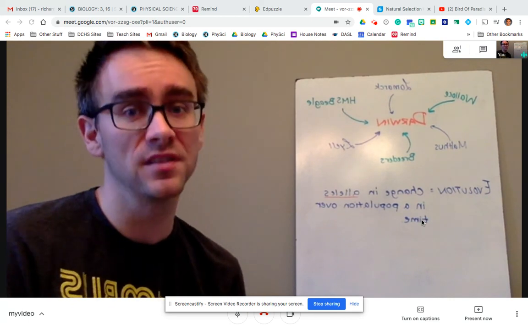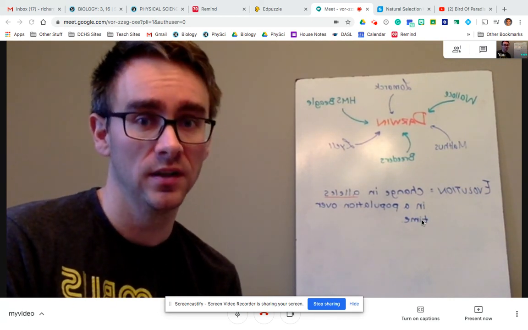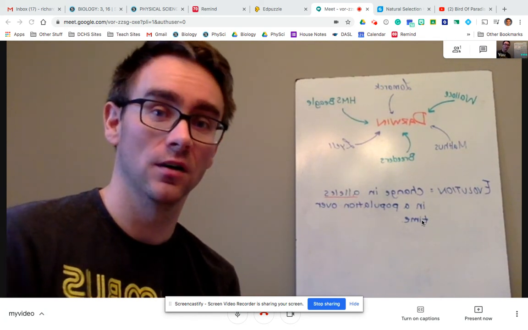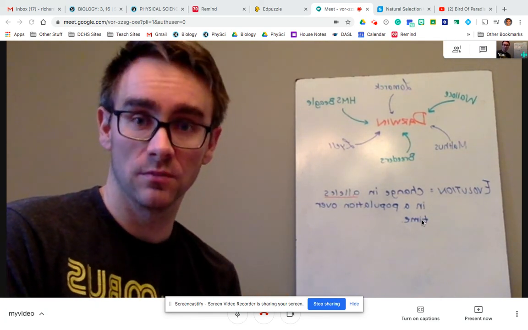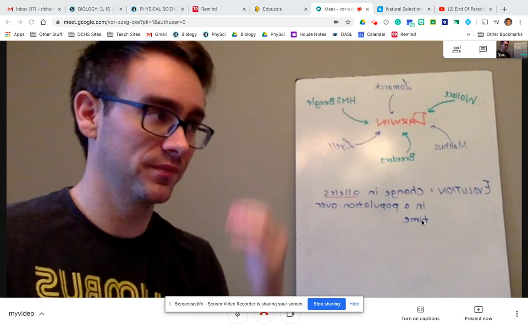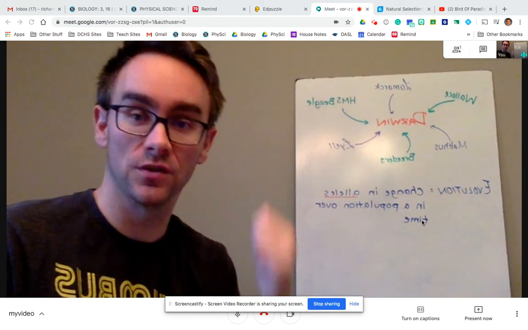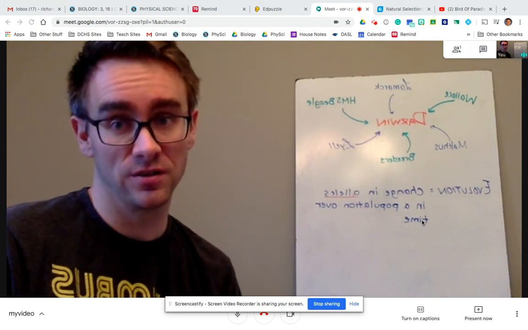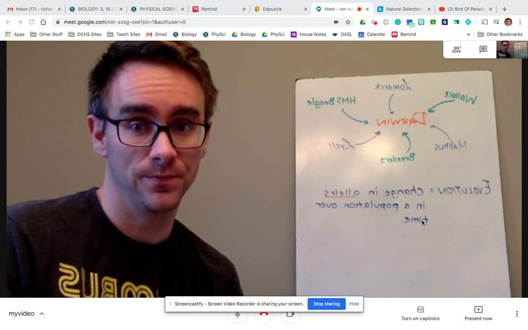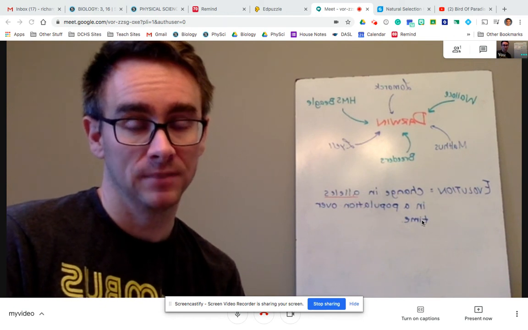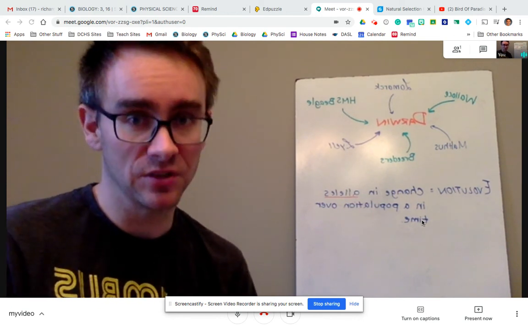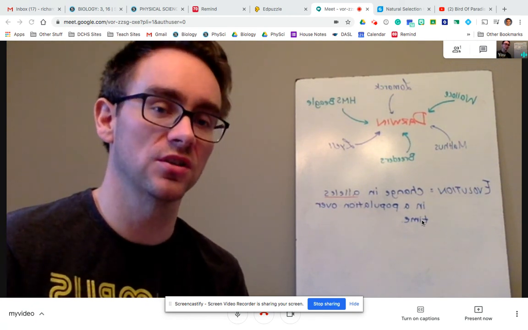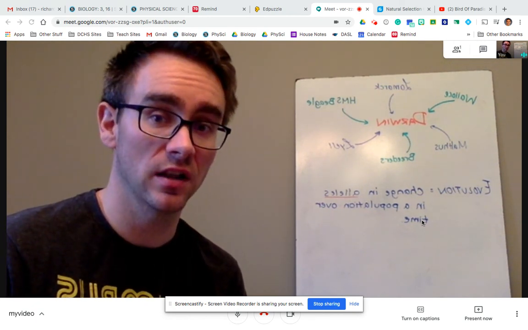The peppered moth example was something that happens pretty quickly, but it was because humans influenced it. Unless there's some sort of dramatic effect, a huge climate shift or something like that, this process normally takes thousands of generations to make this actual change. All right. So next time I'll talk a little bit more about natural selection, the different types of natural selection. This was just kind of an introduction to a lot of different stuff.